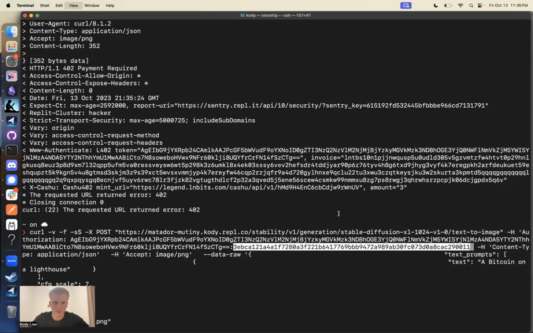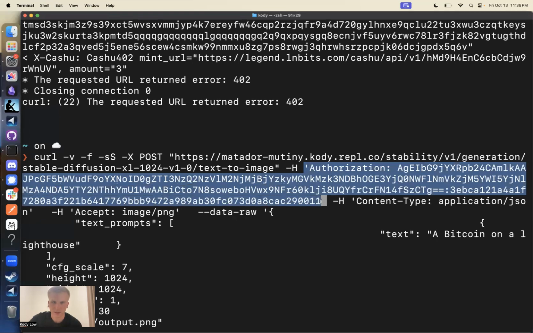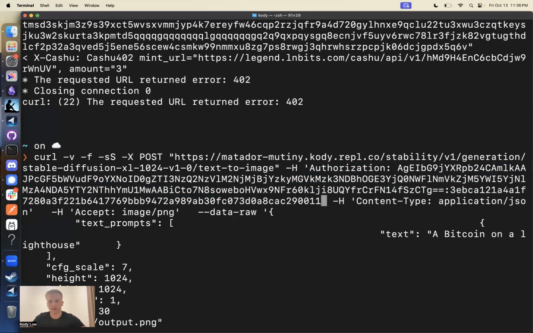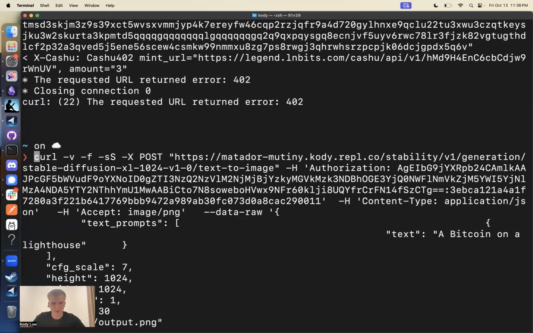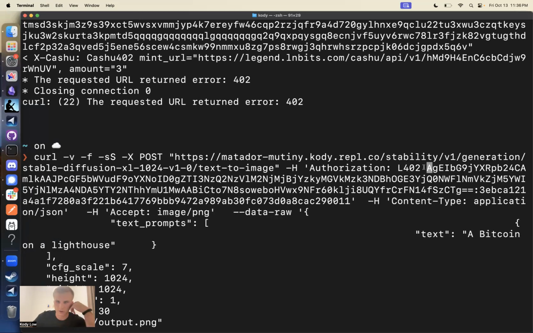And let's make it a little bit bigger again. So you see the only difference between the first one and the second one is that I'm just hitting it again, but passing in this additional authorization header. And that authorization header has to say L402. So it goes authorization, colon, space. So the header value is L402, space, the token that came back in the original call. That's the commitment to the original request that I did. And colon the invoice preimage. So now I should be able to click enter.